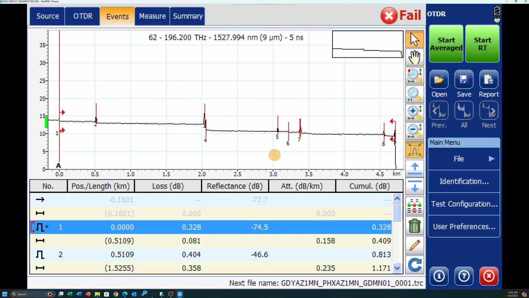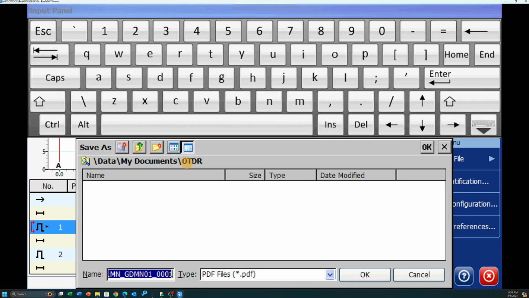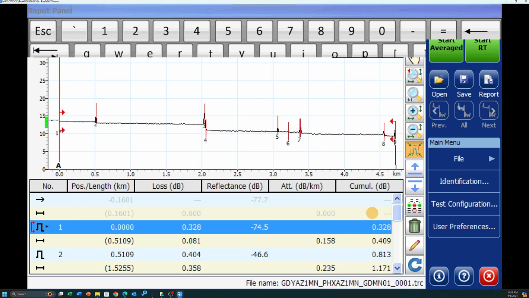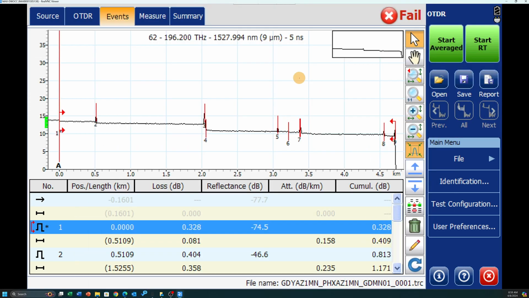And if I want to record this, I just go ahead and hit save. And if I want to generate a PDF report, I can go ahead and hit report here, give the PDF a name, give it a save location, then I'll have a PDF. And that's it pretty much in a nutshell. How to set up a DWDM OTDR with a little bit of launch condition troubleshooting and resolution adjustment.